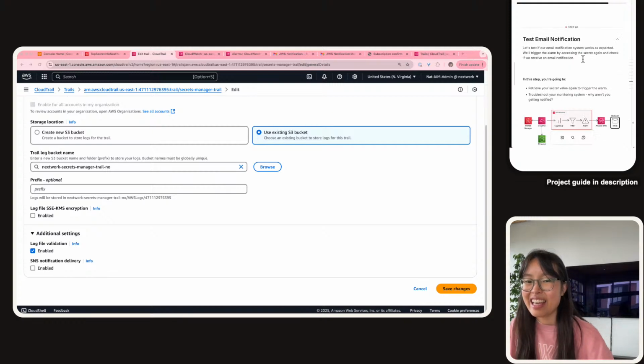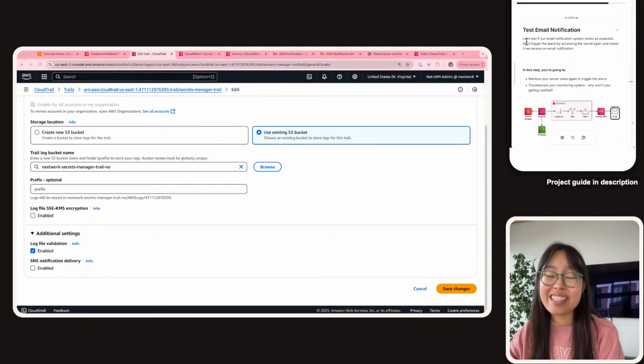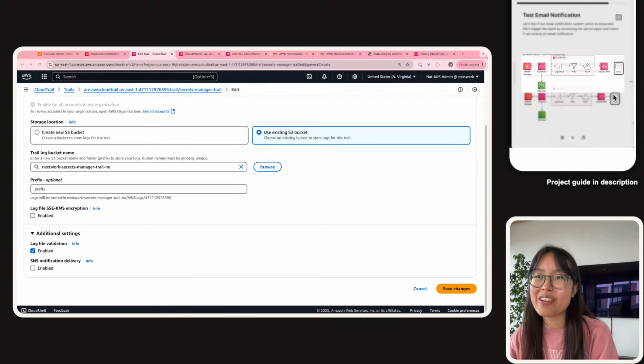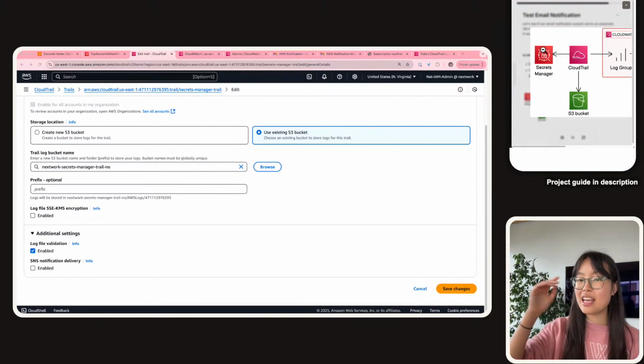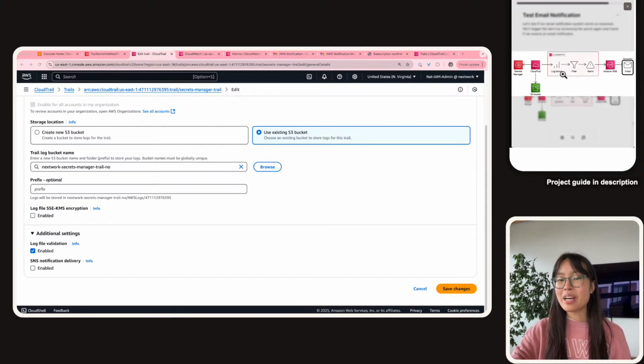Nice. Okay, so final step, everyone. We're here already. Let's test our email notification setup. In this step, we're gonna try and start from the top where we retrieve and open our secret, and then we're gonna see whether we get an email on the other end. If it all works, then that means everything in the middle is working fine, and it's actually funneling your data down this system that we've created pretty well. If it doesn't work, then we got a bit of troubleshooting to do, and let's see how we go.